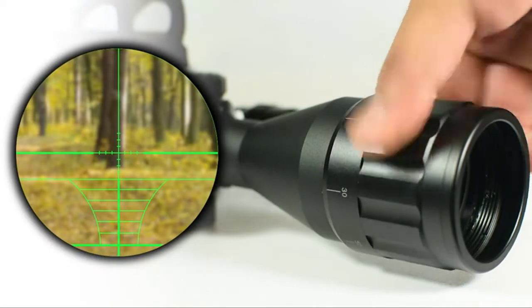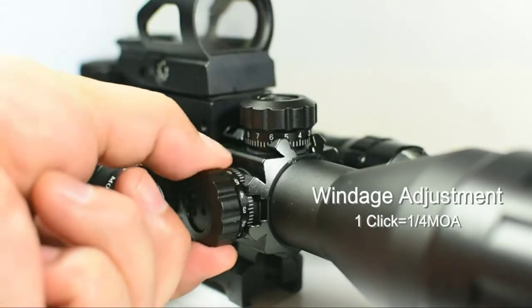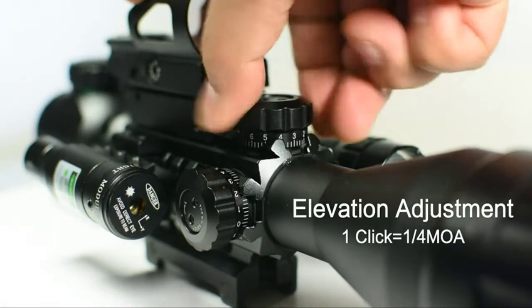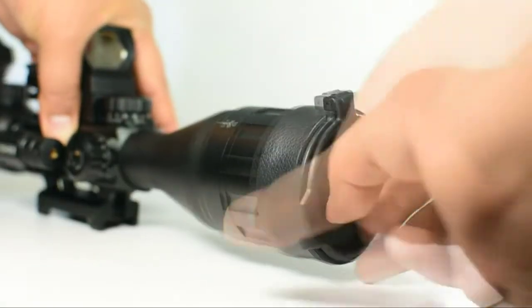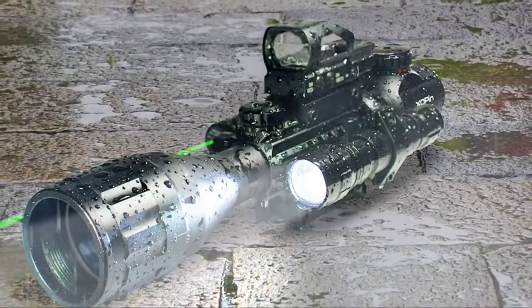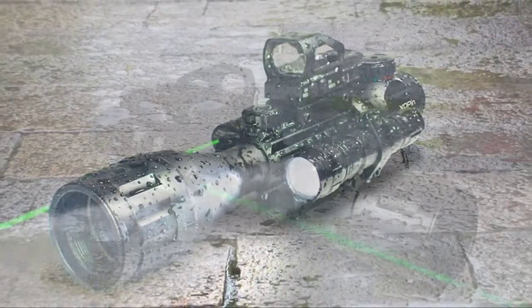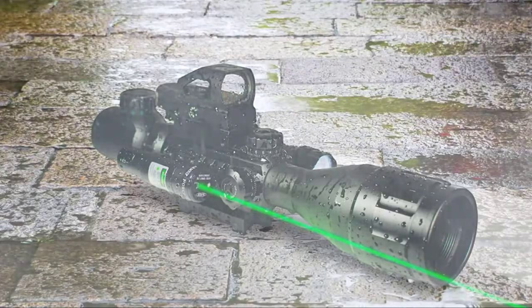New quick-installing red dot — mount on and off in just one second, no screwdriver needed. Updated lens cover is hard to break; better quality makes it much more stable on your hunting rifle. Multi-mode LED flashlight. 4-16x suits any Weaver or 22mm rail mount. Made of aluminum with high-grade fully coated optical lens. 1200G shockproof and 100% waterproof and fog-proof — keeps the scope solid so you can shoot more accurately.